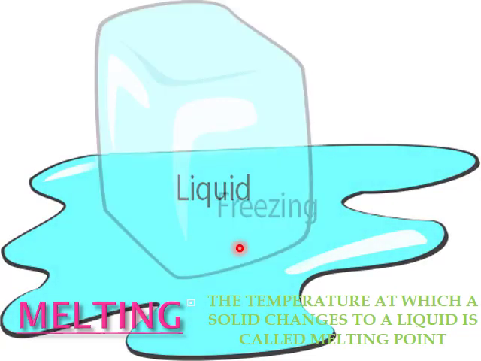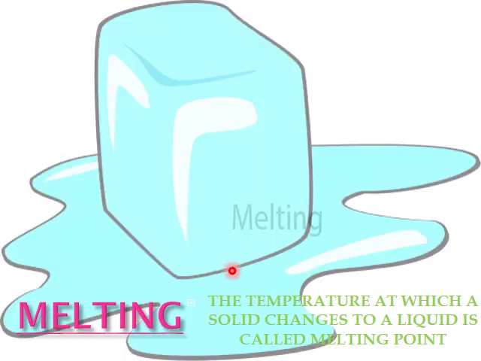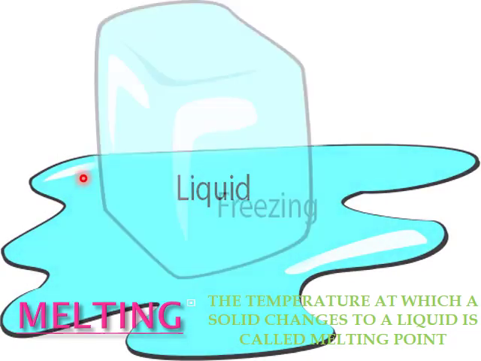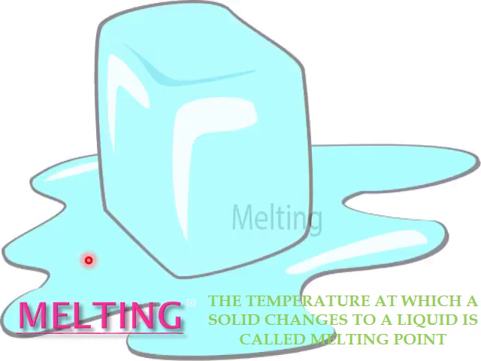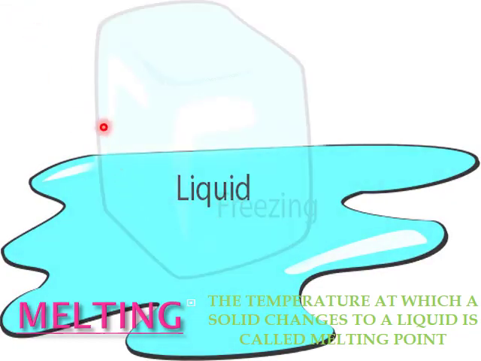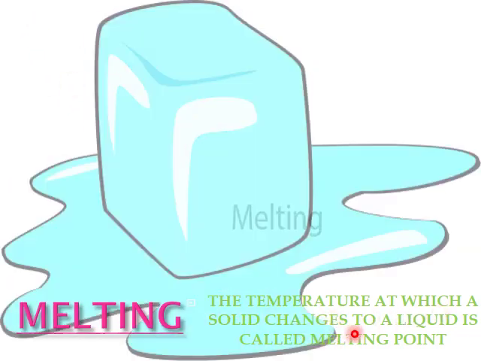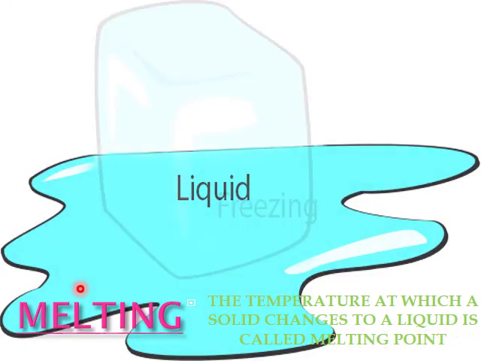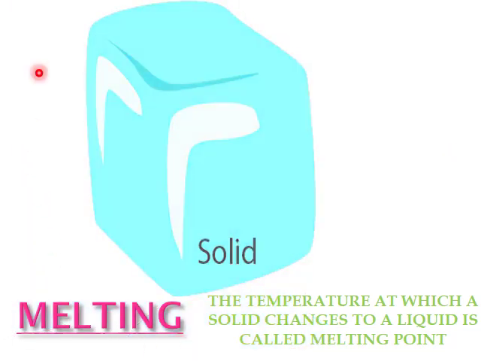We heat a solid, the particles begin to move faster. This is how the melting process takes place. The particles move faster, they have a lot of energy, and they hit against each other and begin to move apart. When they begin to move apart, the solid changes into liquid state. So, my dear students, the temperature at which a solid changes into liquid is called its melting point. The melting point of ice is 0 degrees Celsius centigrade.